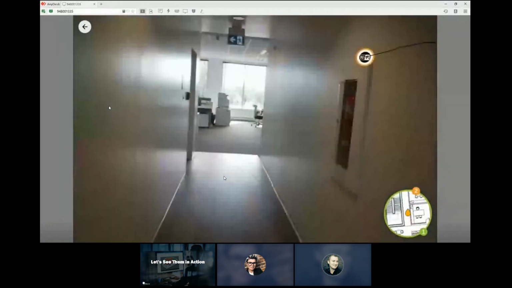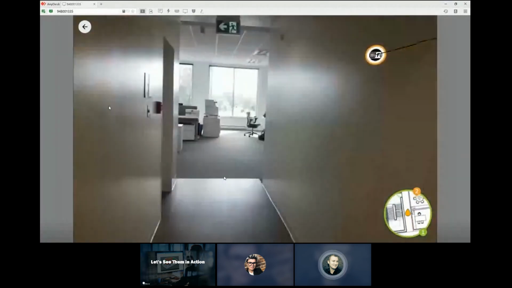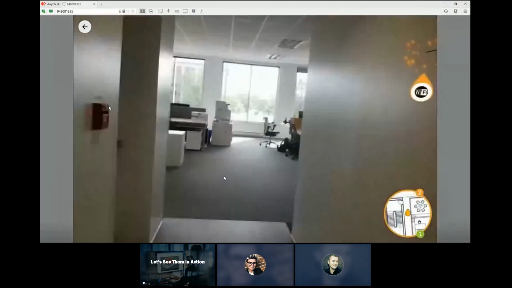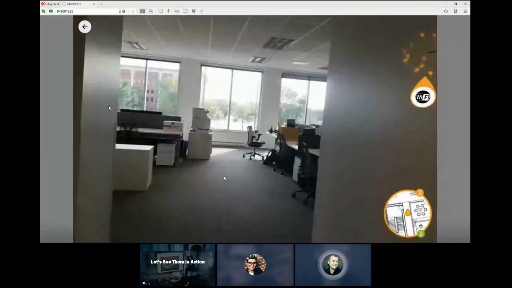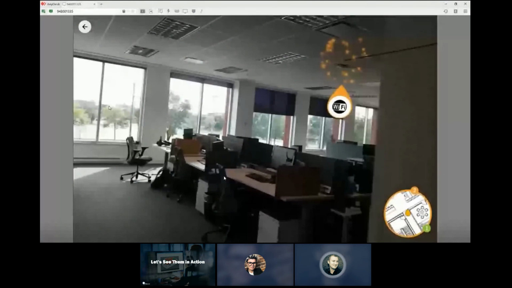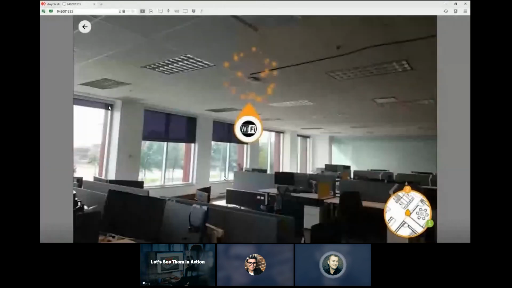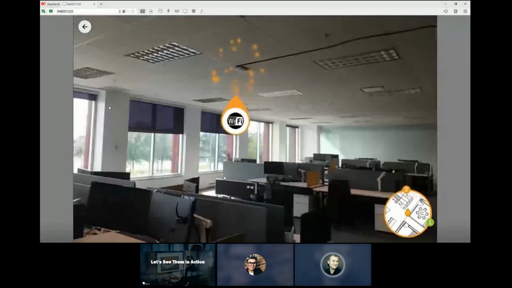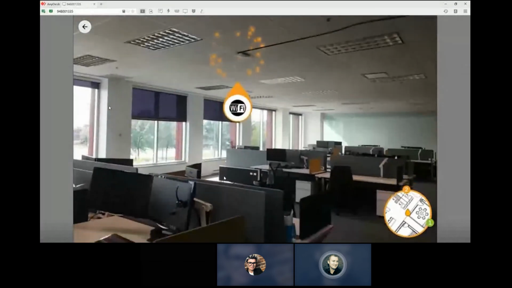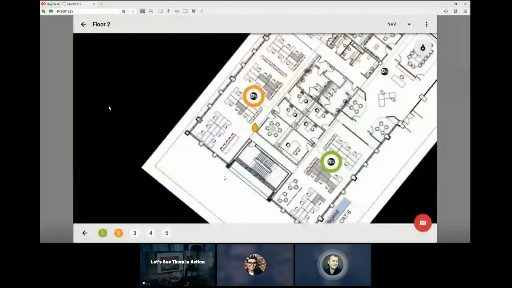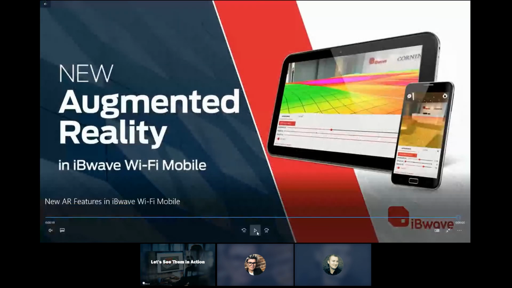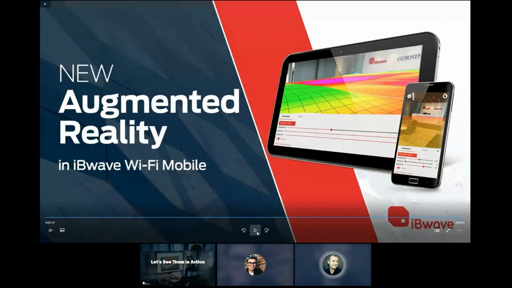So I'm walking, and I could find that access point somewhere here, and it is actually installed right where it's supposed to be on the design. And I can see where the cable is supposed to go based on what was designed. So that was the auto location functionality. Let's go and see if there are other questions.